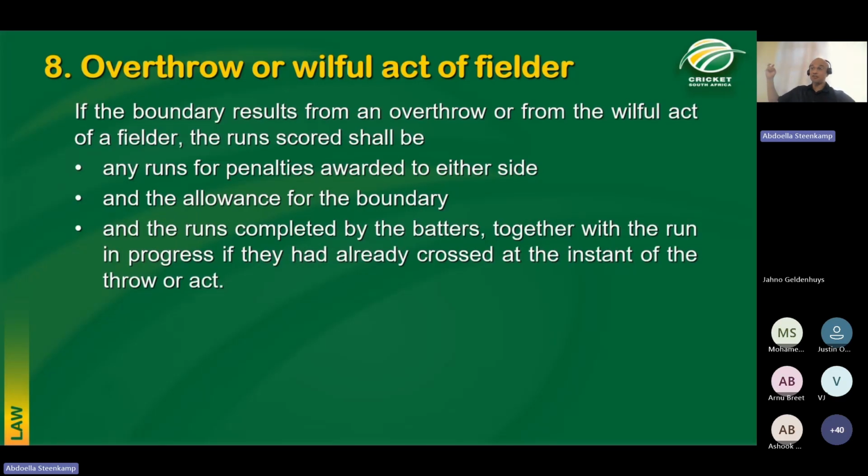The instant of the throw is when the ball is in the fielder's hand or hands, and the instant that the fielder throws it and releases the ball is seen in the law as the instant of the throw. That is where you need to judge where these two batters are. Did they cross in this run that they're busy with, or did they not cross? If they did cross, that run will count. If they did not cross, then the run that they're busy with will not count.